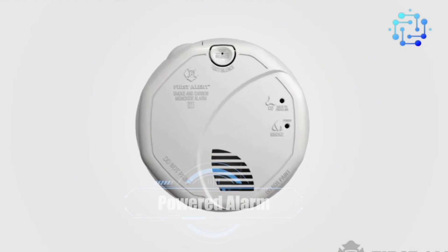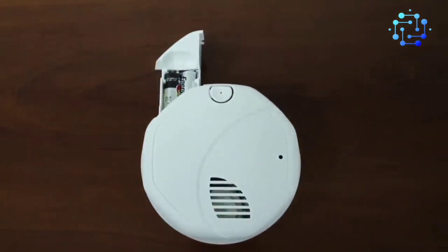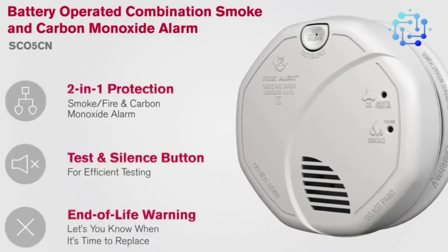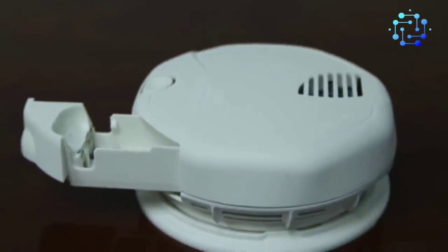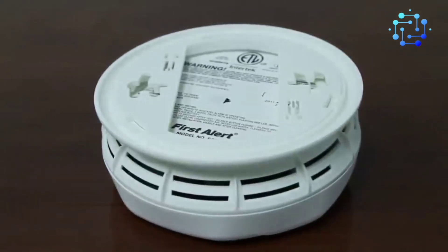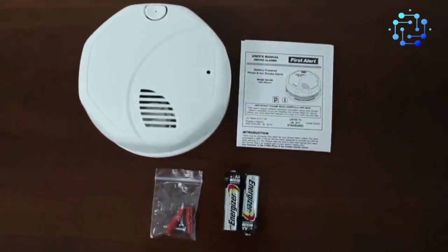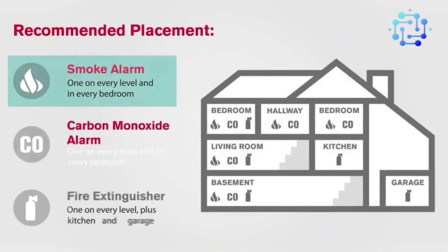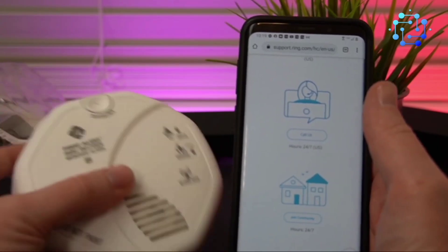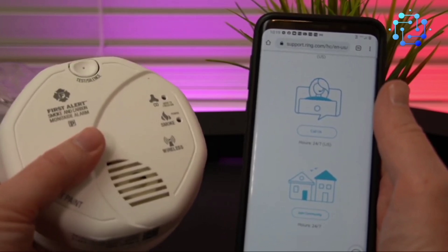Number 6: First Alert Powered Alarm. What if your smoke detector could alert you about smoke in your house, even when you're not home? That's exactly what a smart smoke detector does. The First Alert combination smoke and carbon monoxide alarm features dual sensors to detect both smoke and carbon monoxide in a single device. A photoelectric sensor detects the smoke most often produced by smoldering fires and minimizes false alarms from cooking smoke or shower steam. Additionally, the advanced electrochemical CO sensor detects carbon monoxide leaks from multiple sources, such as faulty fuel-burning appliances, blocked chimneys, and generators running inside or too close to homes. A loud 85 decibel siren alerts you to the threat.